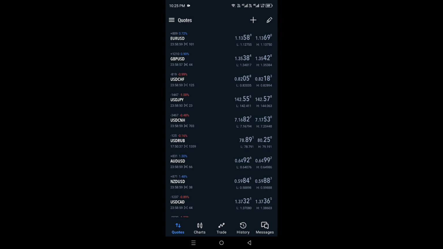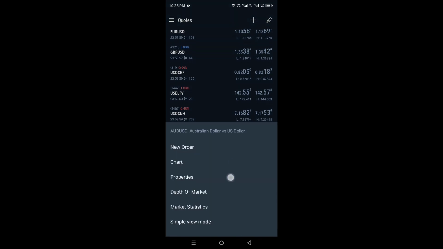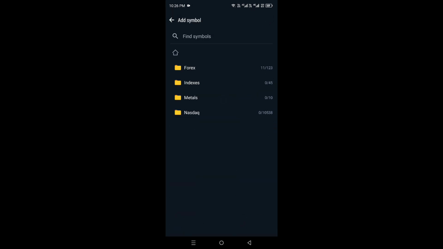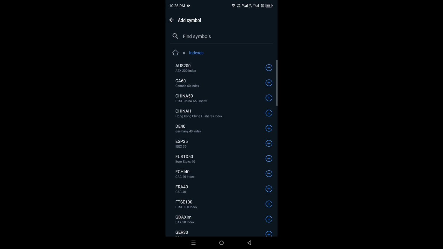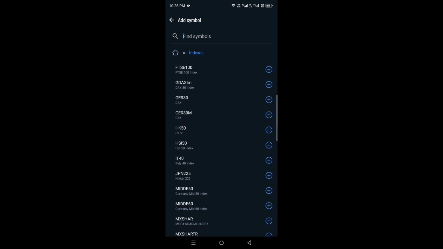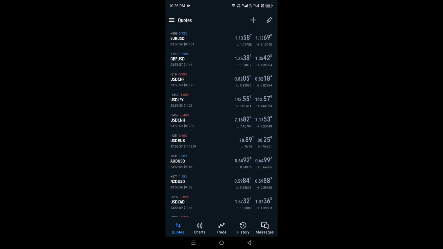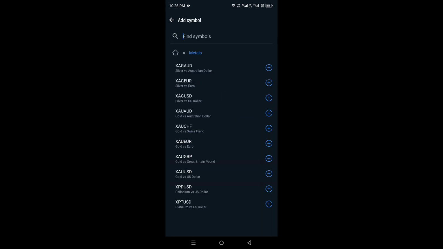One thing you have to make sure of is that it not only gives you the opportunity to add cryptocurrencies, other than that you can get the exchange rates, stocks, different sort of investments. So you have to just understand what you want to add. You have to figure out all of these different folders, and whenever you find your desired cryptocurrency you can add it, or you can also search it at the top.